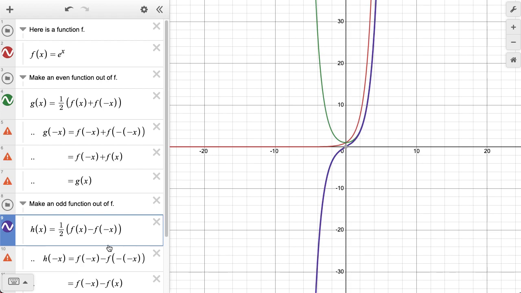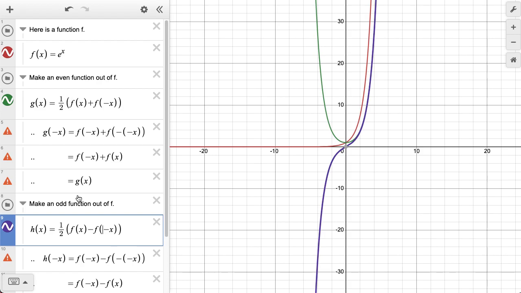Another interesting thing about this canonical construction, where g of x is 1/2 of f of x plus f of negative x, again given any function, and h of x is 1/2 of the difference of those two functions, is that if you add the even function and the odd function, you will get f back.